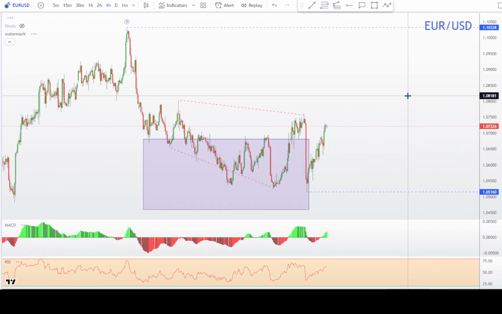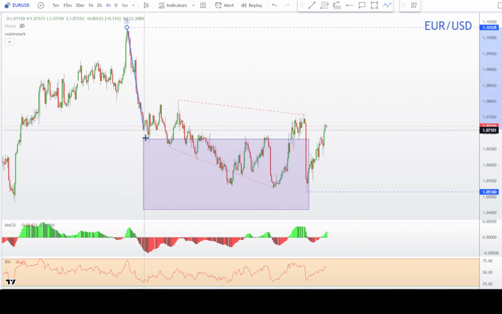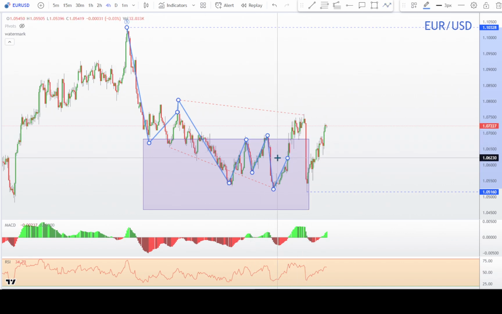All right, let's look at the euro. Also in my last video, I thought they were making a leading diagonal. I thought this was 1, 2 up to there, 3, and then they had 3 waves here. And then they came down real hard last Tuesday and broke that low. So I thought that was going to be the first part of 3, and then they would correct and drop, but they didn't. They broke that top. So that invalidated a leading diagonal in play.